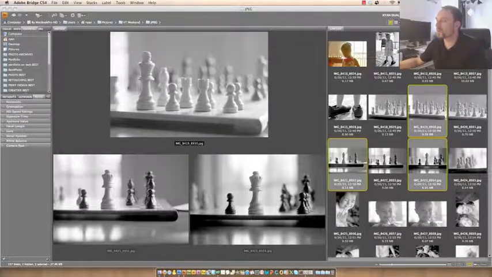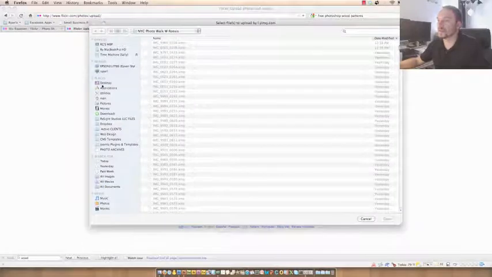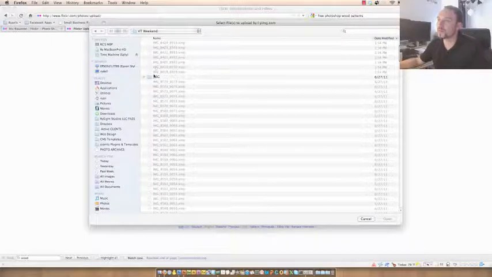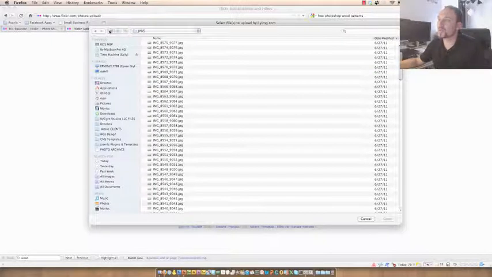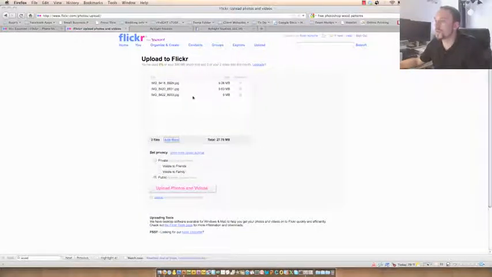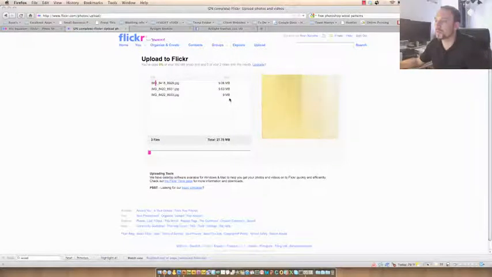Best way to do it is just keep yourself organized as best you can. So let's just go ahead and not even go through any of those steps. We're just going to remember where they were, and we're going to go under my pictures, to where those images were. I think it said Vermont weekend, and then under my JPEG folder, I'm going to look at my thumbnails, and here's one of them, and here's another one, and here's another one. So I'm going to click 3 images, hit open, and they're big files, they're 9 megabit files. So they're going to take a second to upload. So we'll be back when they're done.